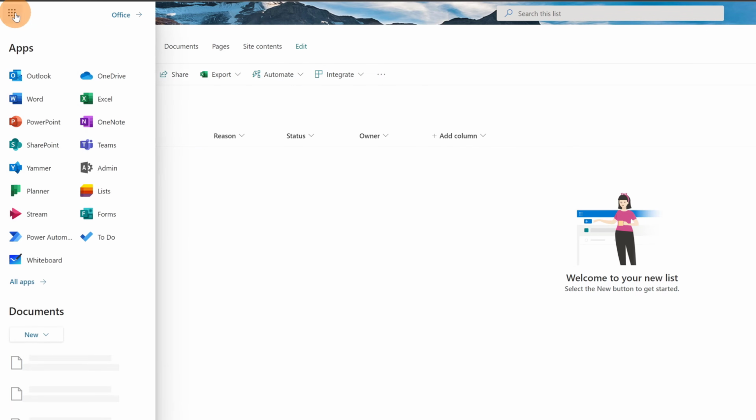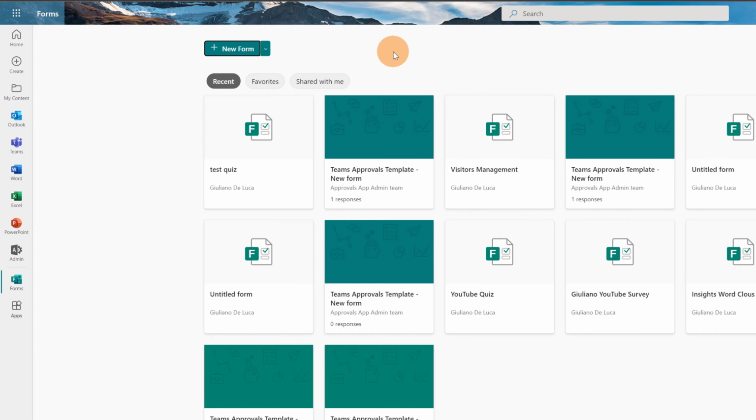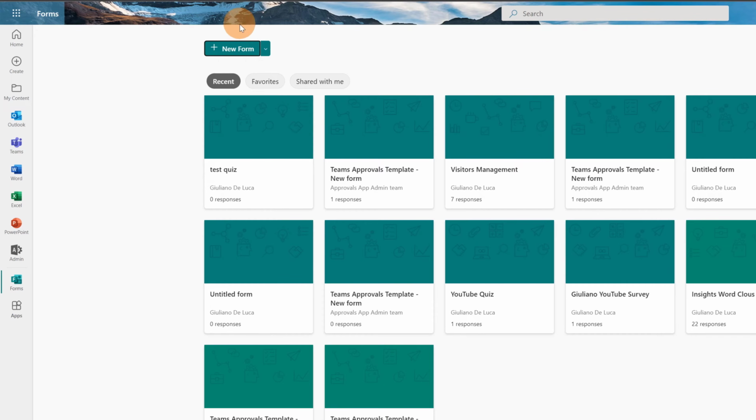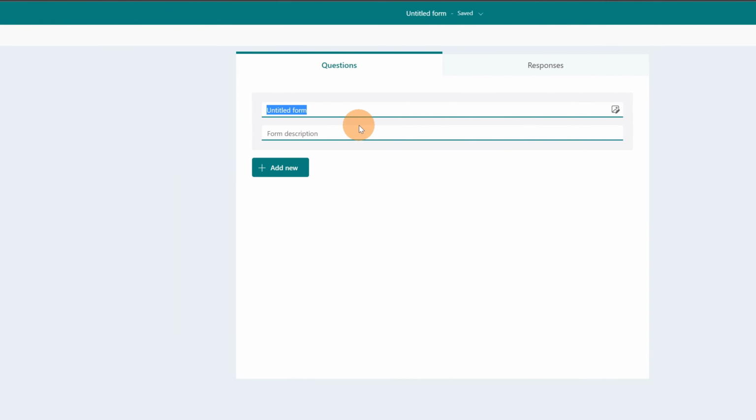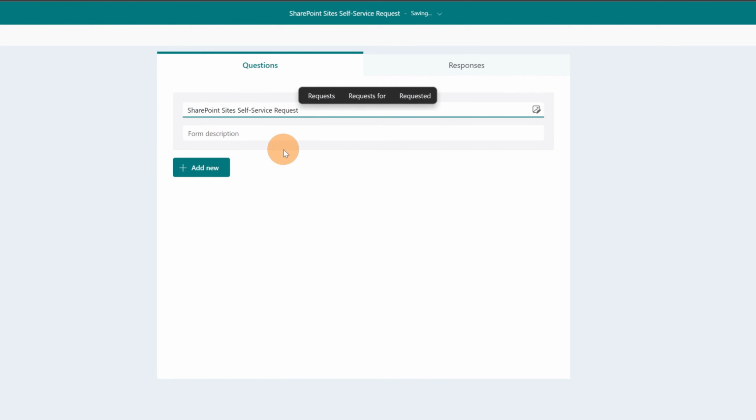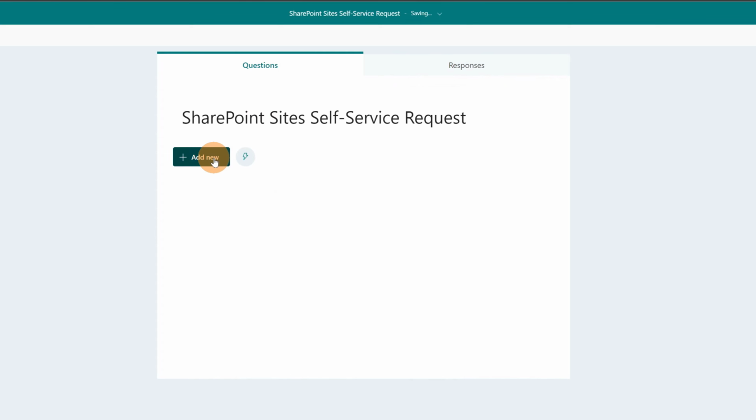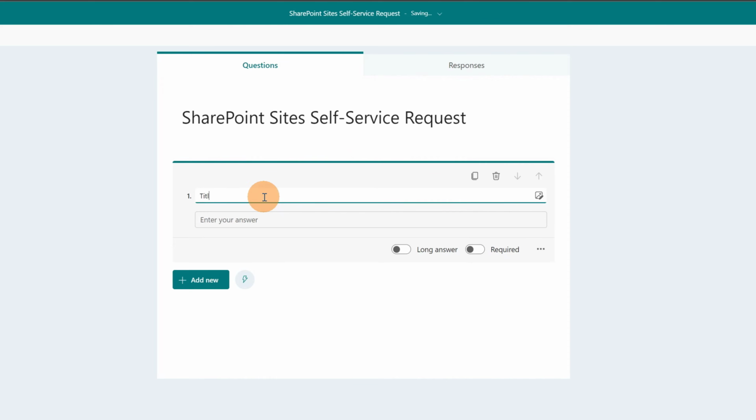Now let's click on the waffle menu and then let me click on Forms. This dropped me on the office.com launch forms, and then I can start to create this form. Let's click on New Form. Now let's add a title here, SharePoint Sites Self-Service Request. Then let me add here a text. The user has to add the title.